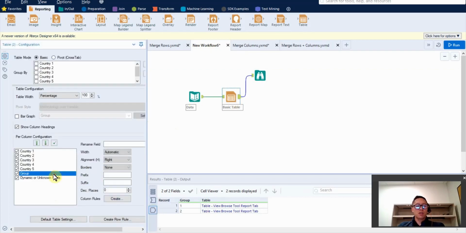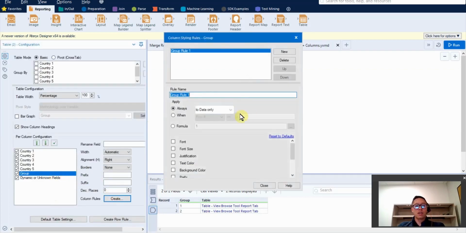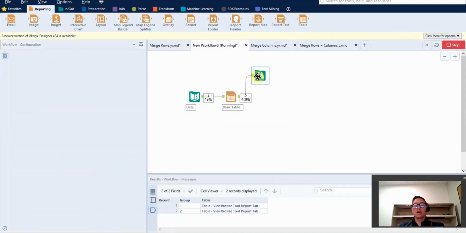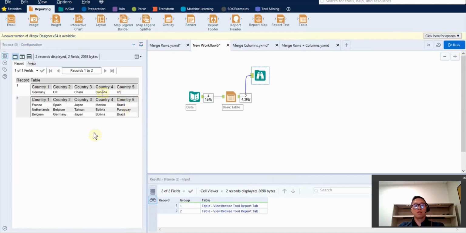To do that, you go here to create column rules and enter in the logic so that it does what you want. But I'm not going to do that for the sake of time. That is one possible way, but because I'm doing another way, I'm not going to write in that logic, and that's why I deselect it, okay? So I'm going to deselect it again and run it again so that we're back to where we need to be, this spot.